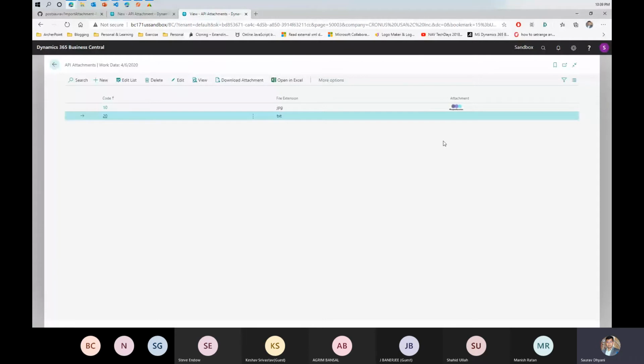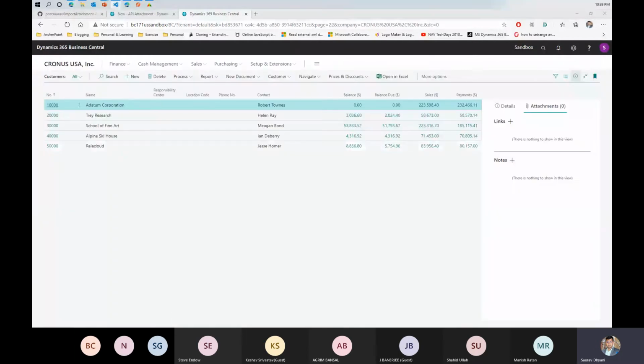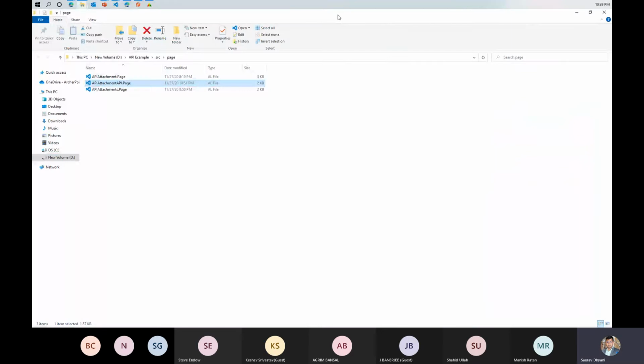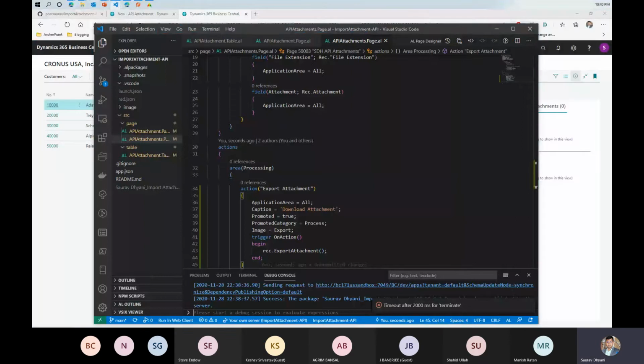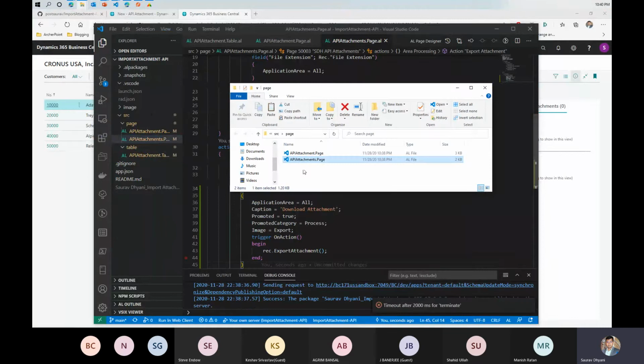Now how you use it on API or in your web services, that's just adding one more page into your extension. And I have tested it with web services. So you can then publish that as a web service and consume that. If anybody is interested in looking at that, let me know. I'll just add that page and we can test that also using Postman. Or do you get an idea? As in, Tanya is not here, it was her question. But if you want, I can just add this page that I had already created in the folder.